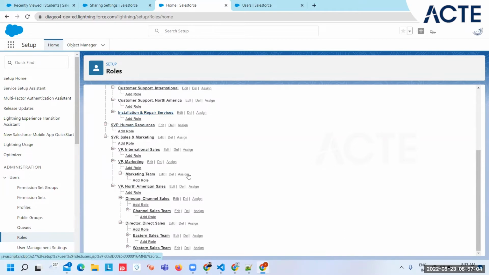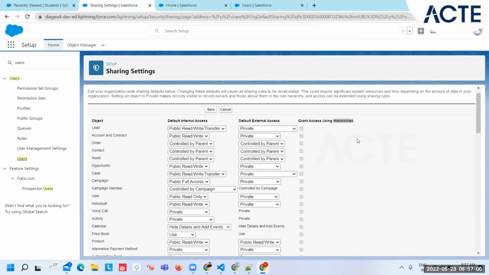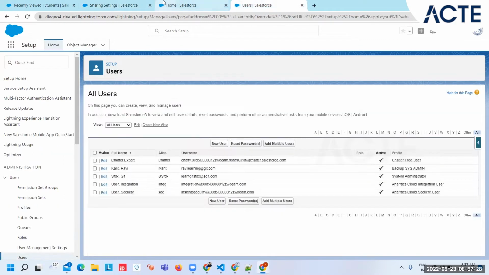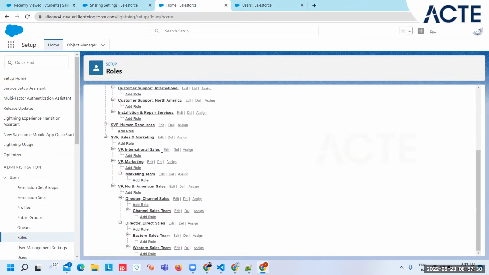What Grant Access Using Hierarchies is saying is that if any user or any low-level role has created any record, that will be automatically shared with the higher roles in the hierarchy. If any user with a role like the marketing team creates data, this data will automatically be shared with the VP marketing.